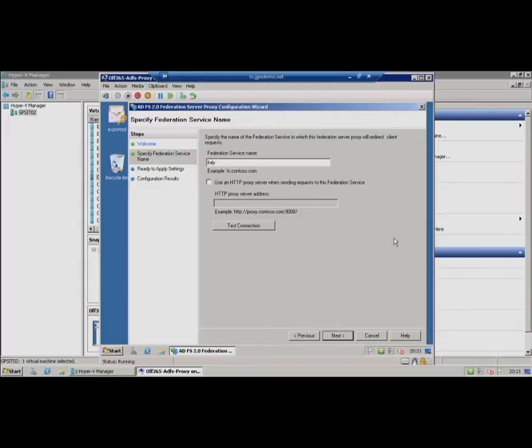We have a problem here with the keyboard. I need to find the right symbol. This one, found. Okay. This is the name of our federation service.